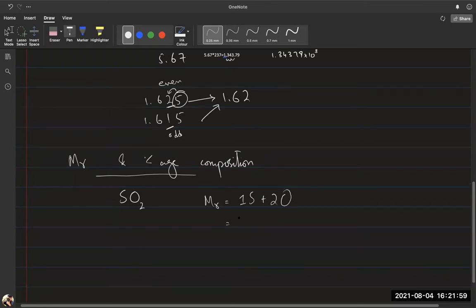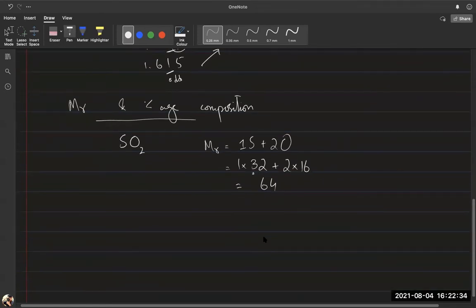Okay. Sulfur is 16. I know it from the periodic table. 1 sulfur, sorry, the proton number is 16. Let me see what's the mass number. So AR, which is relative atomic mass of sulfur, that is, let me see, 32.1. So I'll just use 32 because in O levels we usually just go for chlorine goes in the decimal. Plus 2 times 16 for oxygen. So that gives me 64 as my total mass.